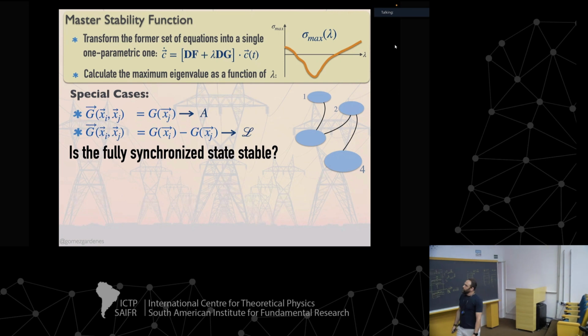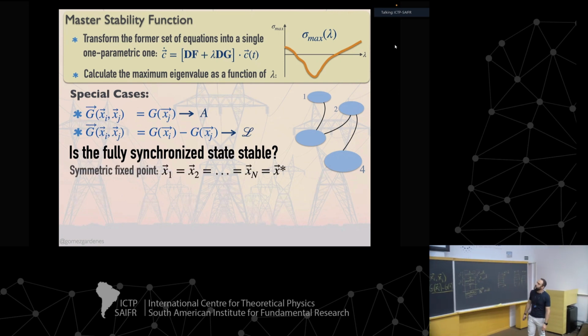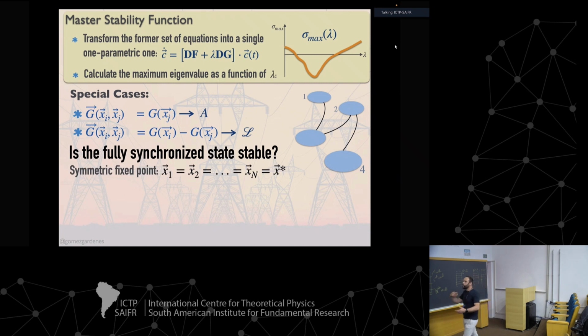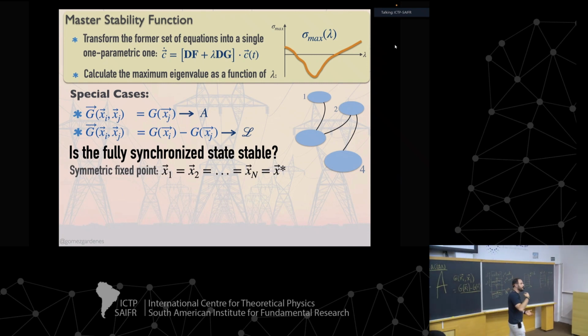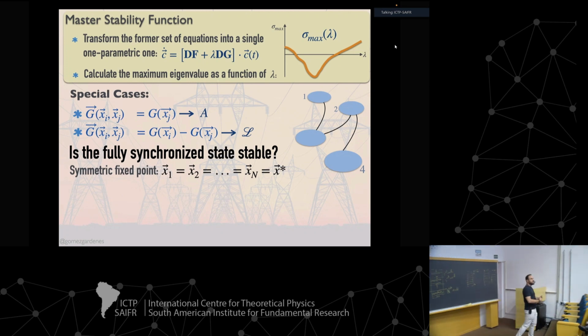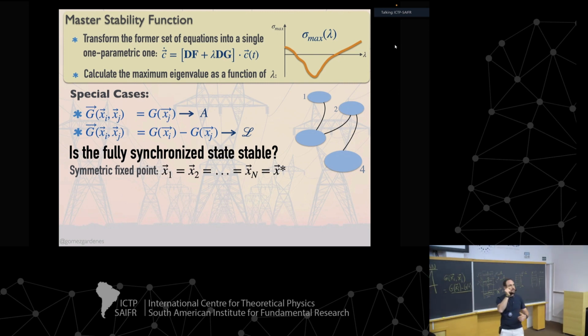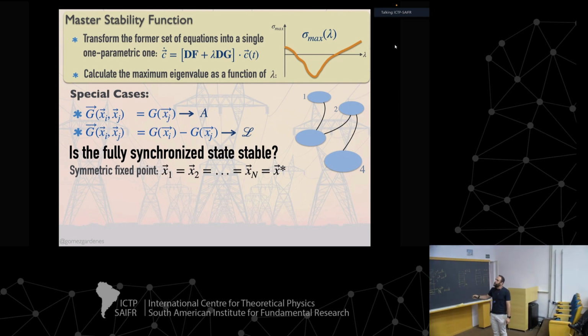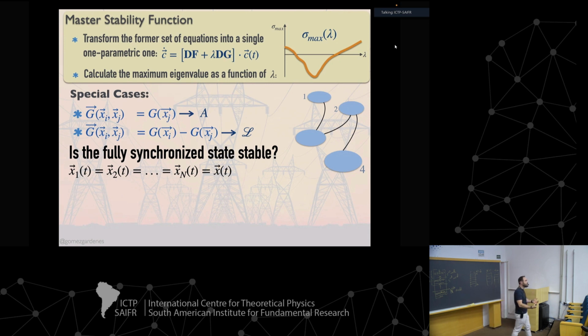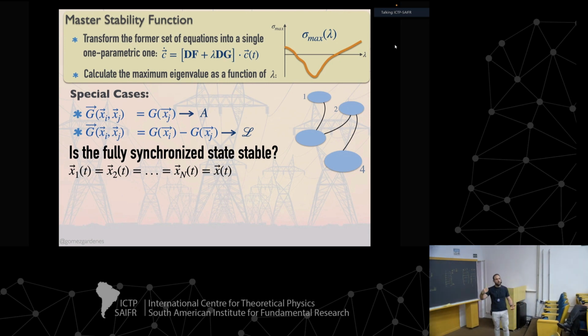Okay, let's continue by considering the next step, which is not a fixed point, but a synchronized state. And the situation is the same. We are not going to repeat the steps because they are the same. I will just mention the differences. The thing is that now we don't have a number, we have a solution. But this solution, which is the synchronized manifold, is exactly the same for all the variables, okay? Again, we have a symmetric solution. In the first case, the symmetric solution was a symmetric fixed point. Now it's a symmetric trajectory because it's a synchronized state, okay?